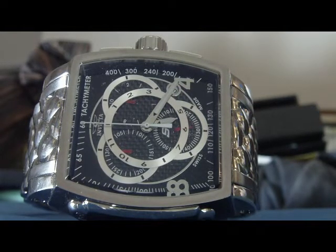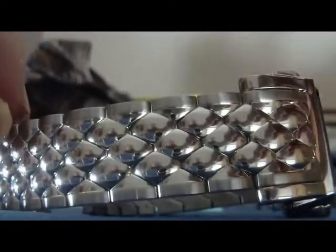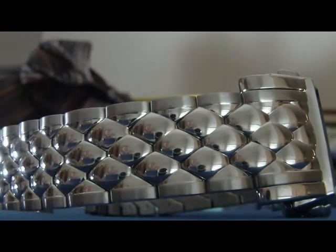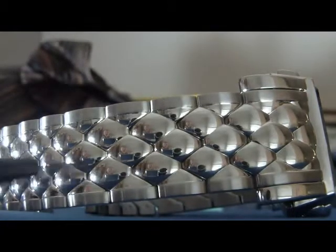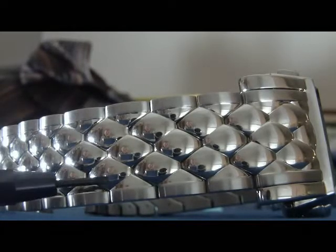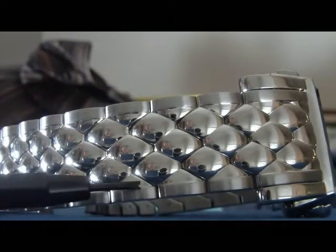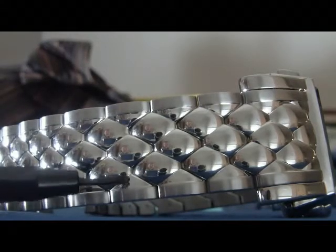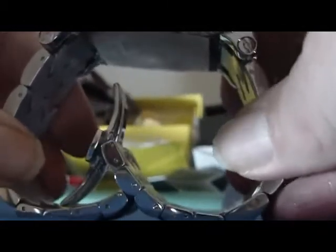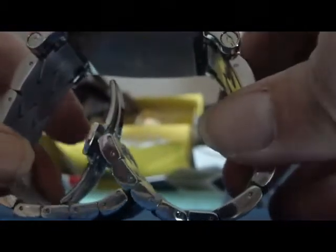The bracelet is the next thing. Let's go ahead and see if I can turn this sideways a little bit and bring this in so you can get an idea on the bracelet. And of course, you get the reflection, because you can see this is a high polished stainless steel 316L. It is a one-piece bracelet. It is not a multi-link, and it is a supported link, meaning, as you probably saw when I sat this up a minute ago, and I'll show you again, it does not lay down. It does have a solid feel to it, or kind of locks it in place.